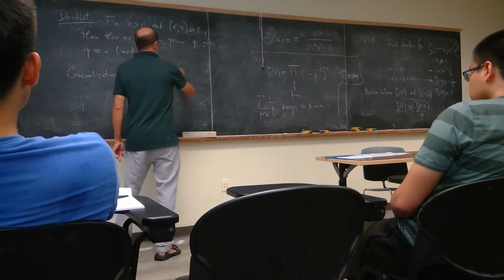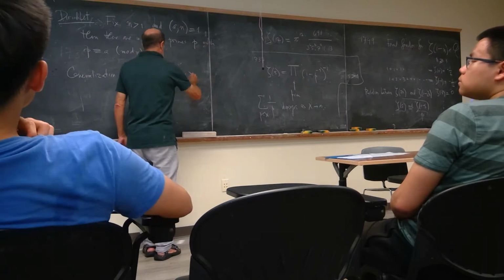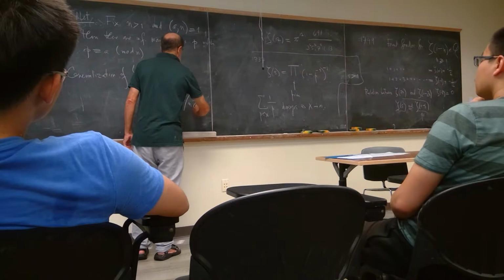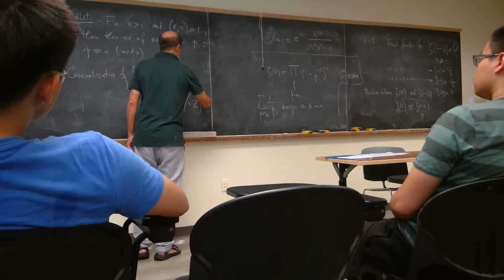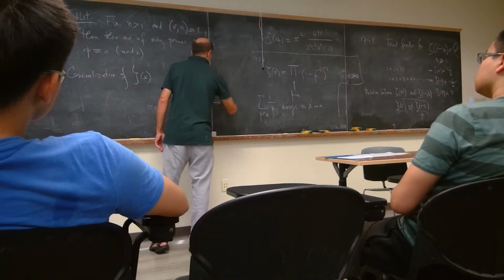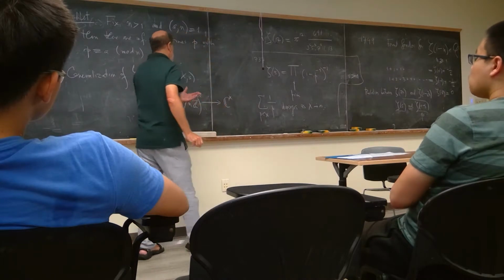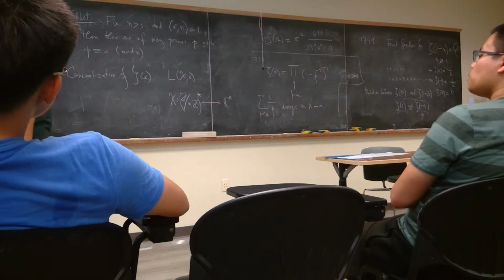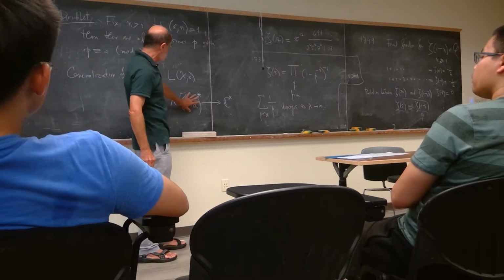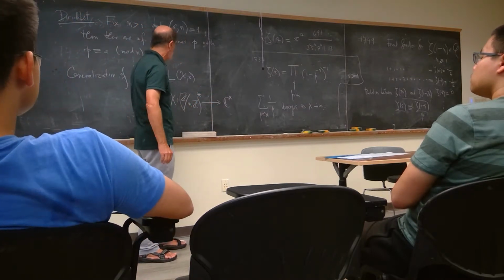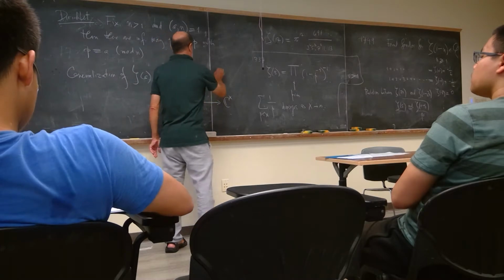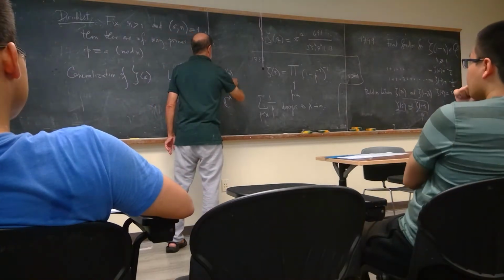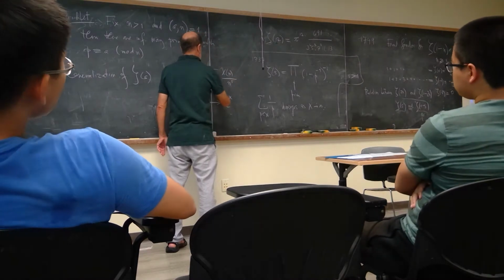Called Dirichlet L functions, L chi s. And these were associated to characters of a multiplicative group mod n, a group that had been studied by Gauss. So in that sense, Dirichlet carried around a copy of Gauss's work all the time. He was a complete devotee of Gauss. So if you had a homomorphism from the multiplicative group mod n to the complex numbers, he defined a Dirichlet L function as the sum of chi of n over n to the s, from n equal 1 to infinity.